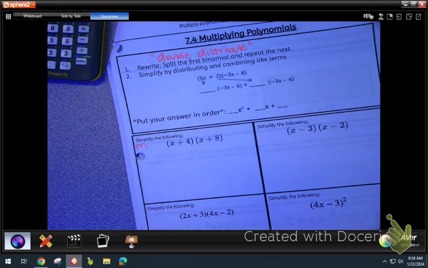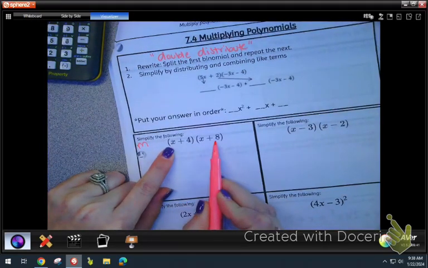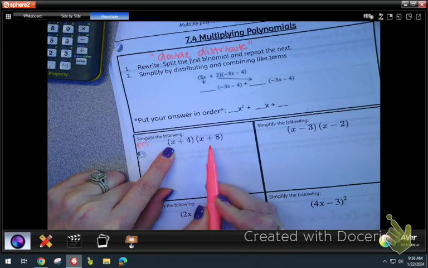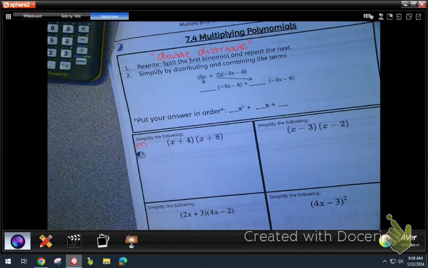So we teach it this way. It seems a little bit complicated at first, but I want you to just listen through and watch what I do, and we're going to break it down. Basically, both of the terms in the first binomial have to multiply to both of the terms in the second. We have to make sure we get all that multiplication. We're going to end up doing 4 multiplications when it's all said and done.